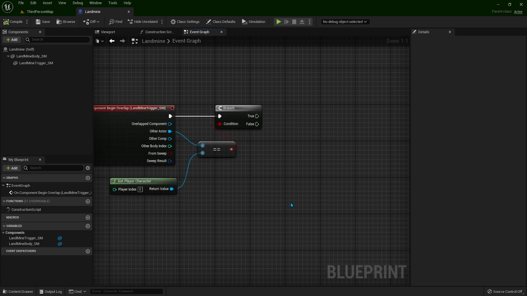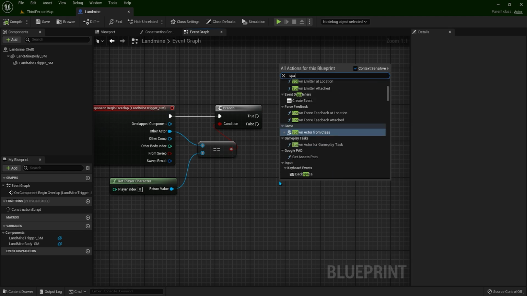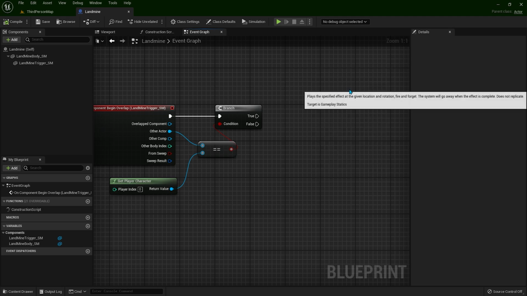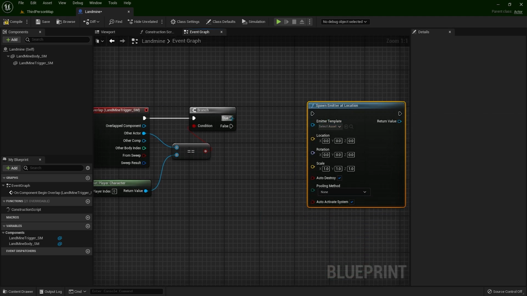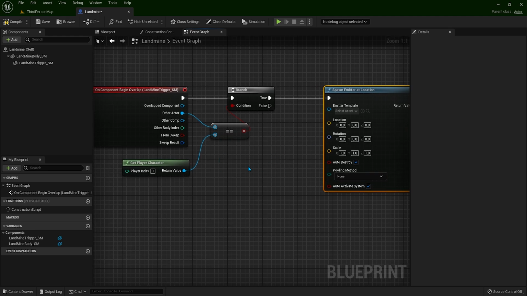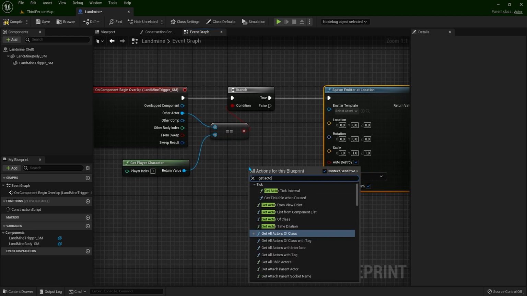Now what we can do is right click and type spawn emitter at location. So this is the explosion when you are going to step onto the mine. So the explosion is going to be on the bottom. So get actor location.